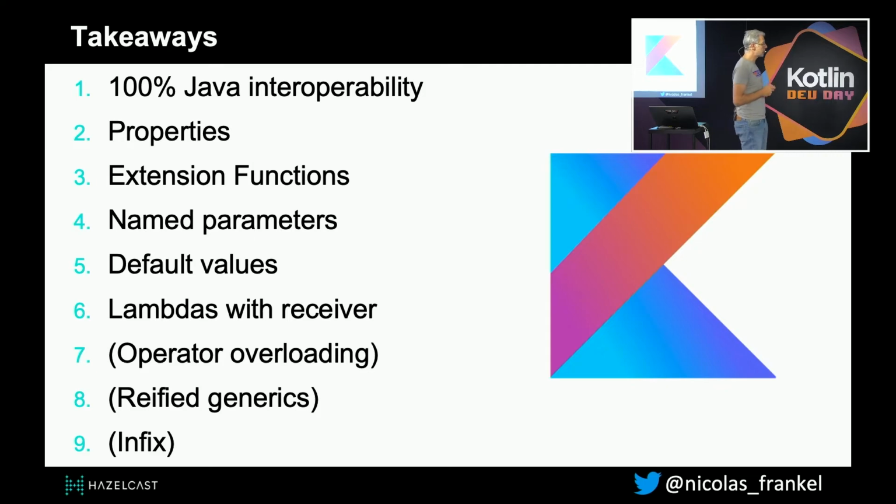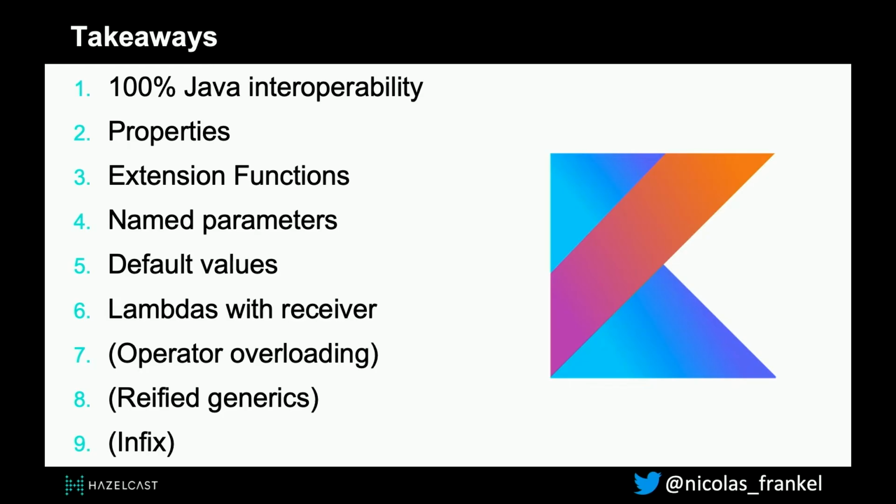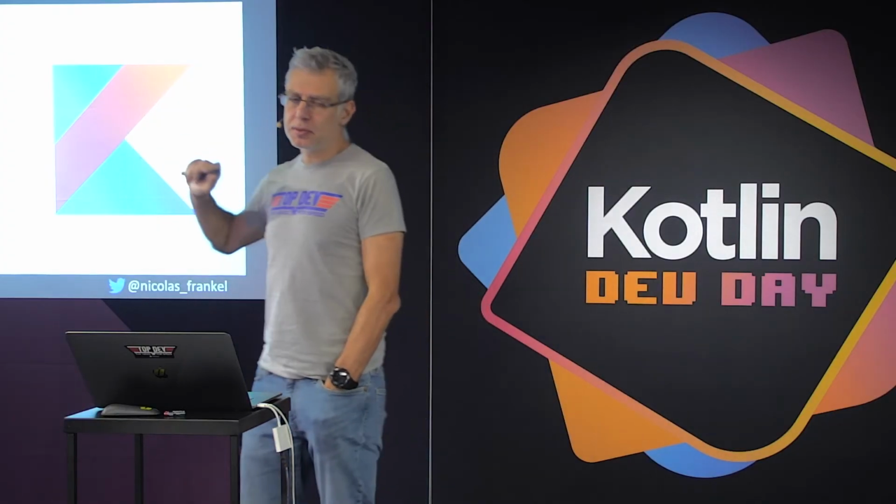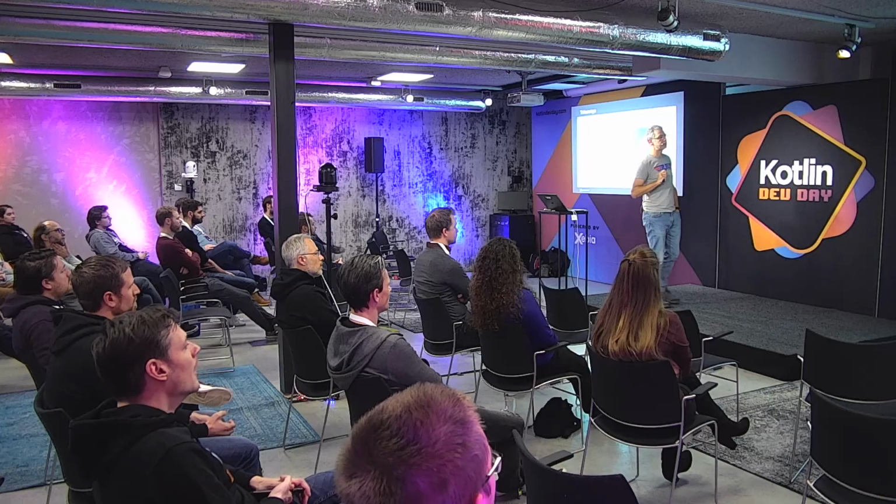What I didn't show here, because I didn't need to, is that in Kotlin, you can do operator overloading. Not operator overloading like in Scala, where you could have a bang, bang, hash, whatever. You could have anything, but in Kotlin you have a limited set of operators where the meaning is well understood by everybody, like plus. Hash, hash, bang, bang, I don't know if anybody has an implicit understanding of it.